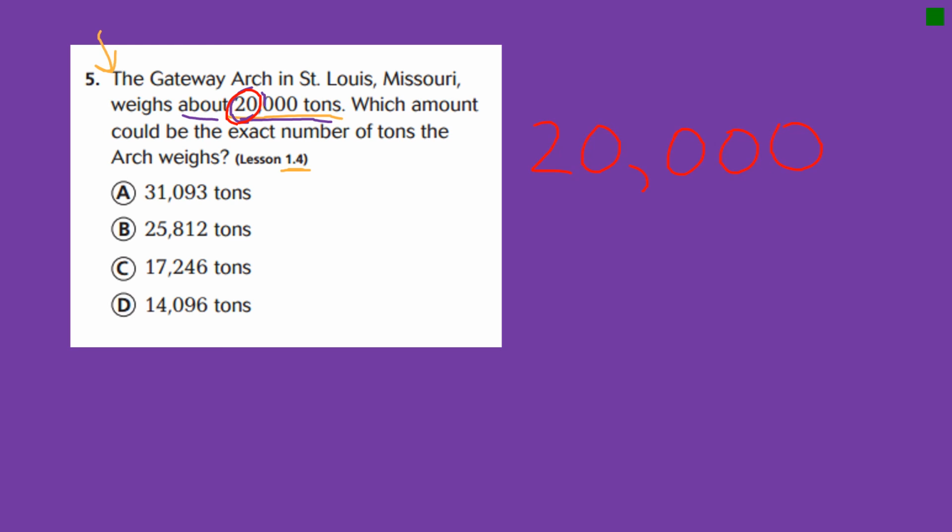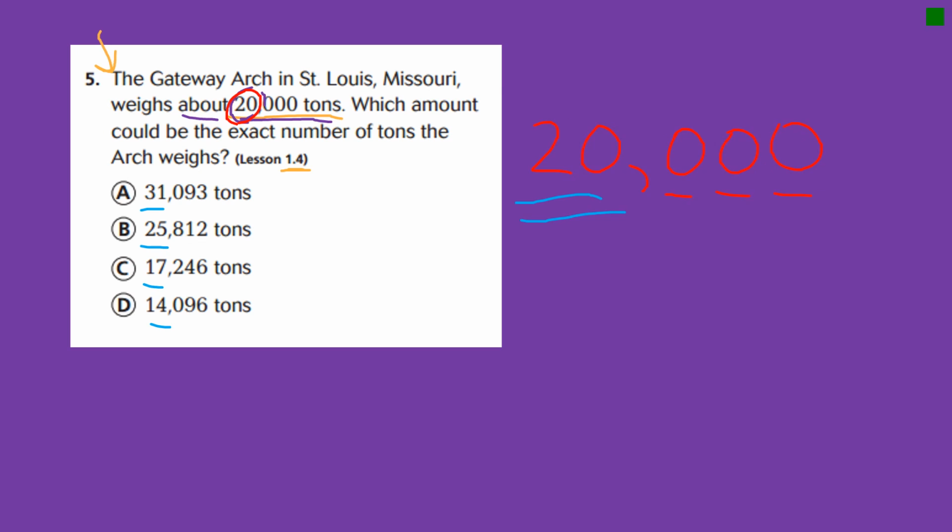20,000. Because you guys remember that when you're rounding a number, you don't really have to worry about the last digits because we're just making them zeros. We're rounding. We're estimating by rounding. So the ones and the tens and the hundreds and a big number like this, they're not worth that much. We just want an about. So let's focus on 20. And let's look at the first 2 digits of all of our choices. Okay?